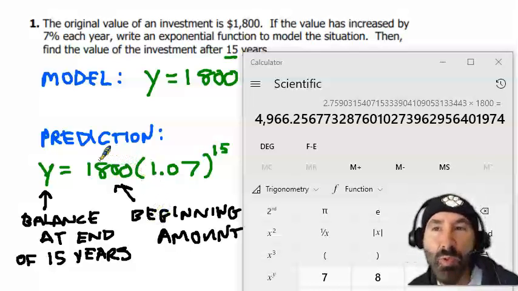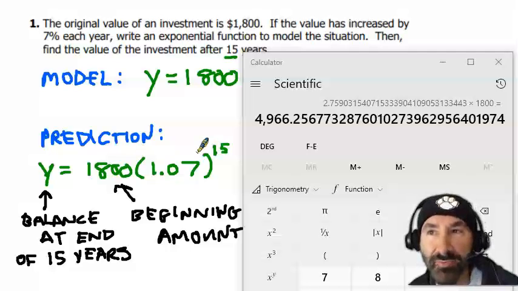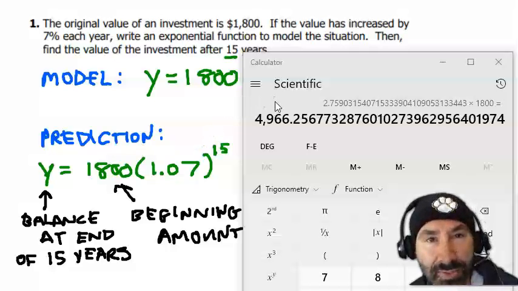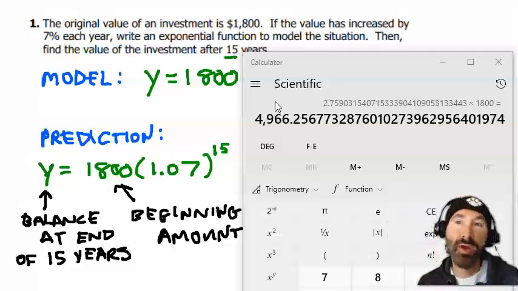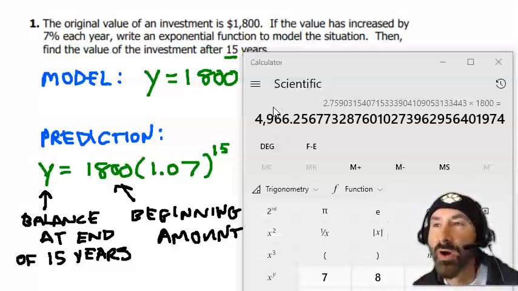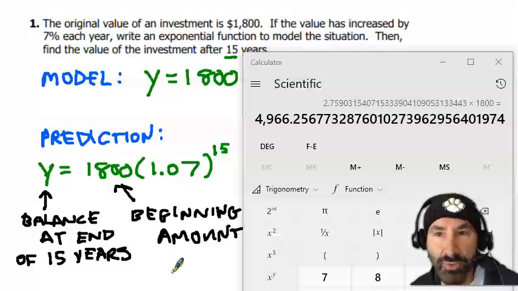Let's say that this was $1.8 million that you started with, and you invested it like this for 15 years. At the end of 15 years, it turns into $4.9 million. And that is the beauty of, in a way, this is sort of compounded interest. It's just annually compounded interest. Okay, anyways, that is your lesson on exponential growth and exponential functions. I've got a problem for you to try, and you're going to use your knowledge from the introduction video and this video in order to solve the problem.